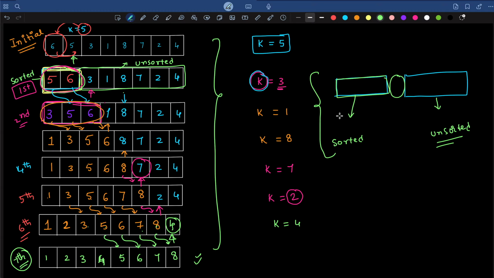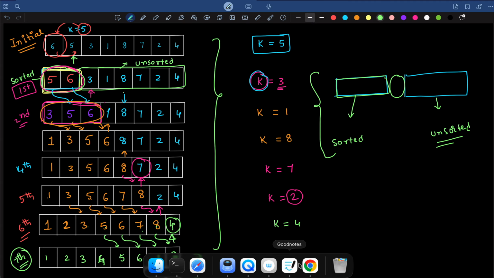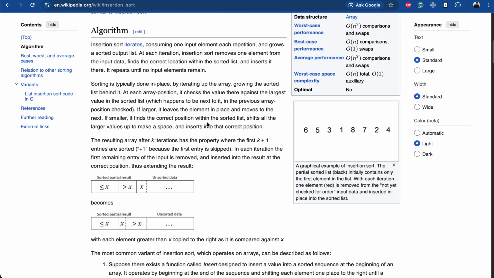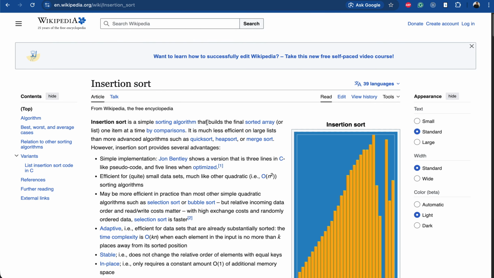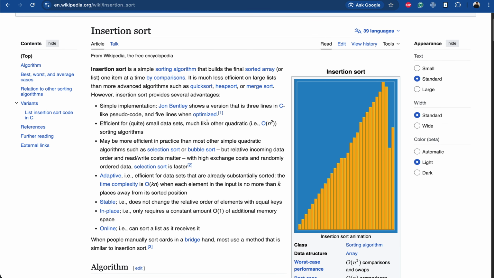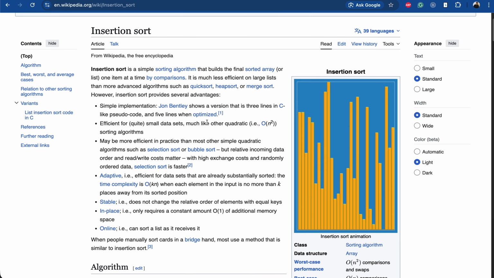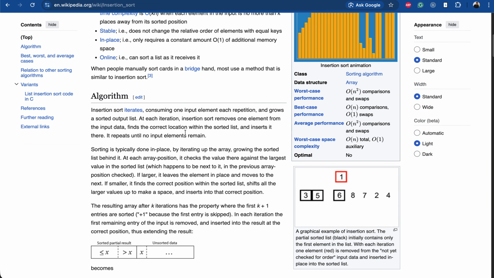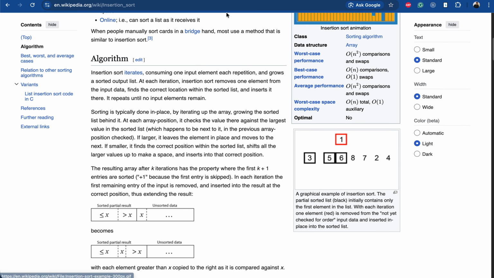So this is one of the beautiful sorting algorithms you must learn. And also I want to show you one interesting animation from the Wikipedia page. Whenever you have any doubt, you can find everything in Wikipedia. This is one of the best sources, the best content you can ever find on Google. So right now I'm on the Wikipedia page, right? The name of that algorithm is insertion sort. What I want to show you here is a simple animation.